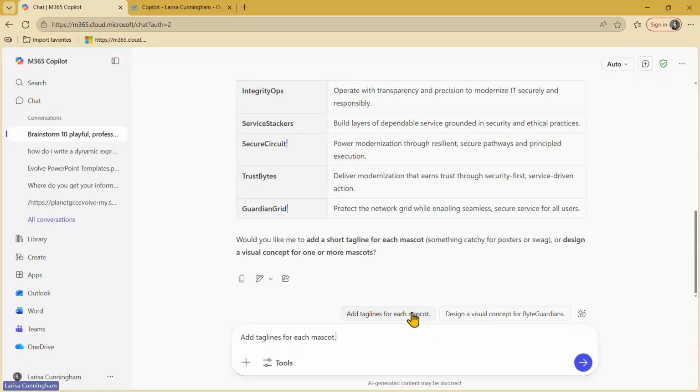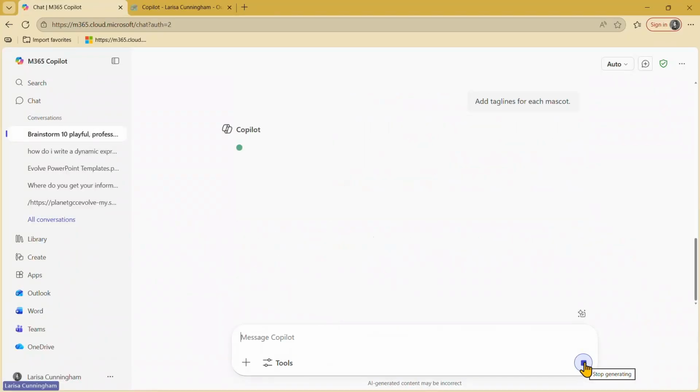So when you click on it, you don't have to do any typing if you don't need to, or you can add additional context or clarity to what has been pre-drafted. So we'll just send that one off here. And again, hopefully we'll get some quick taglines back to encourage us to keep going. So awesome. I am enjoying the feedback here. The secure squirrels, the integrity owls. I like it. These are great.